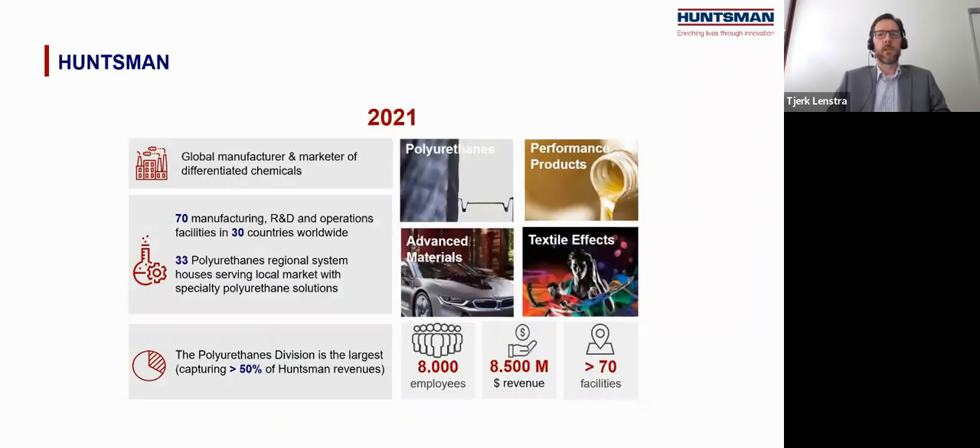Huntsman is an American-based company founded by Mr. John Huntsman about 50 years ago. Today, Huntsman Corporation is a publicly traded global manufacturer and marketer of differentiated and specialty chemicals, with a wide product portfolio sold worldwide to manufacturers serving a broad and diverse range of consumer and industrial end markets. Our European headquarters is based in Everberg, near Brussels, Belgium, and our main manufacturing site is in Rotterdam, the Netherlands. We have several European production and distribution centers spread around Europe. For more information, visit www.huntsman.com.